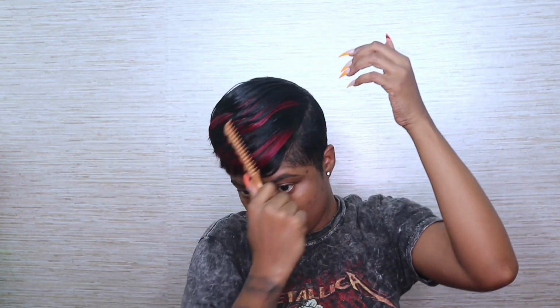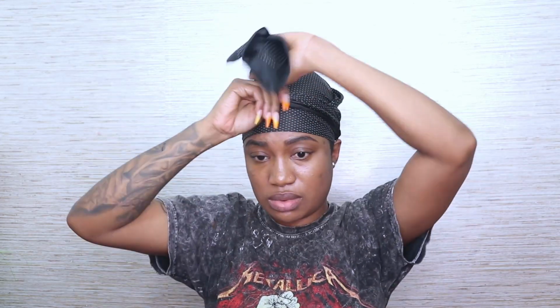After I finish fixing my pixie cut, I always like taking my hair tie, going in and just tying it so that, you know, things can look neat and flat. That's just something I like doing. You could choose to do this. If not, you could just leave your hair like that and go on about your business.